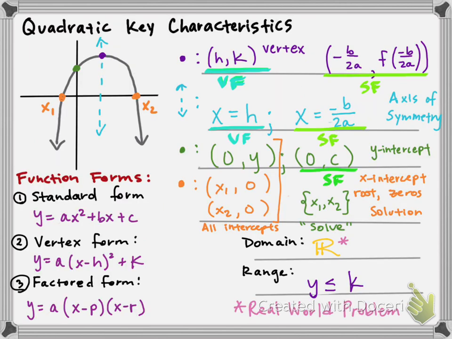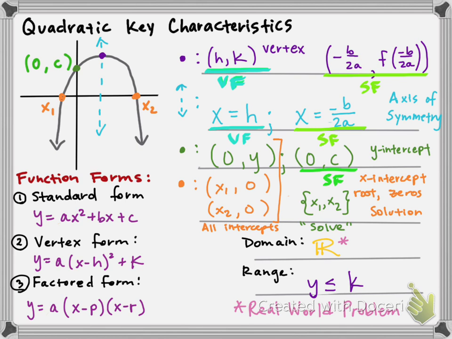So on this slide, you might want to freeze this to write all of it down. You might notice on the graph, we have a downward-facing parabola with 2 solutions at x1 and x2. We have a y-intercept at a green dot. That green dot is known as the c value. So if I was given standard form, it'd be 0, the c value. If I was given vertex form, I'd have to plug 0 in and find the y value. The purple dot on the graph is known as our vertex, our h and k.